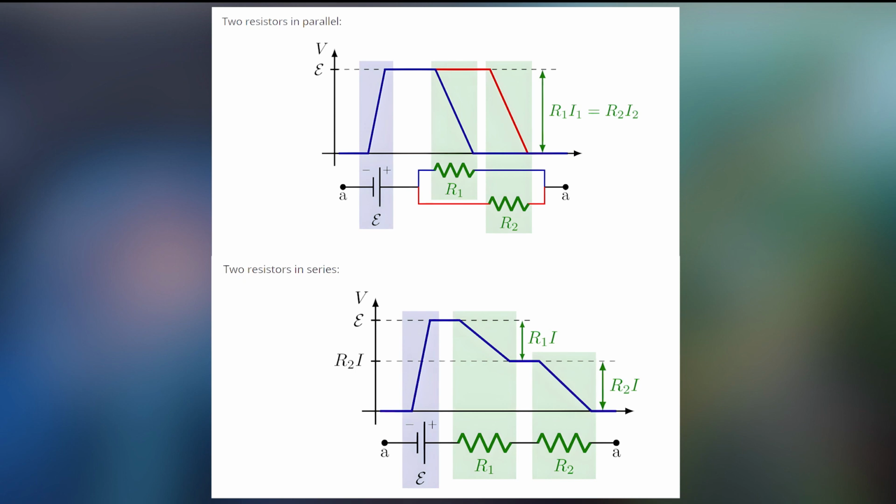When I get to the first light bulb, let's say I spend 1 volt, or 1 joule, per unit charge. I spend 1 volt of potential energy. That means I must spend 5 volts on the second light bulb, because it has to add up to 6, assuming that the copper wire is negligible in terms of how much voltage I spend on that. If I spend 3 on one, I have to spend 3 on the other. It has to add up to 6, but they don't necessarily have to be the same, because the potential drop depends on resistance, and the resistance of the 2 light bulbs doesn't have to be the same.